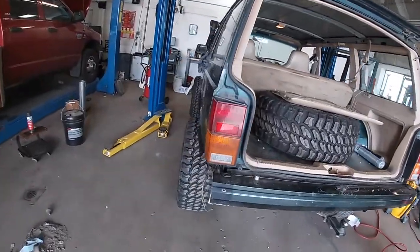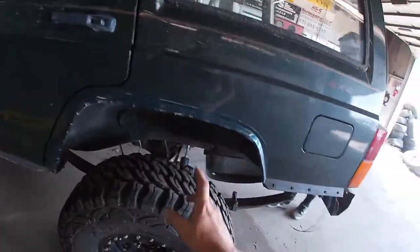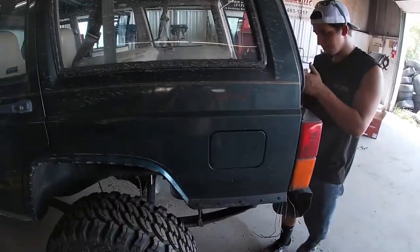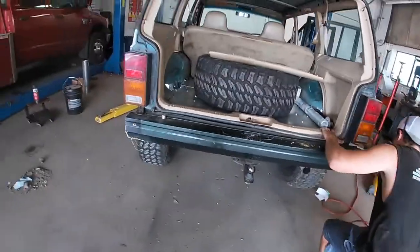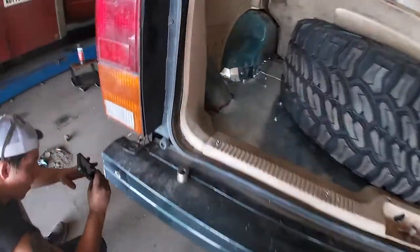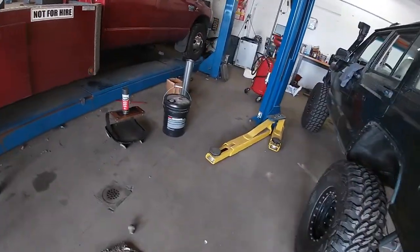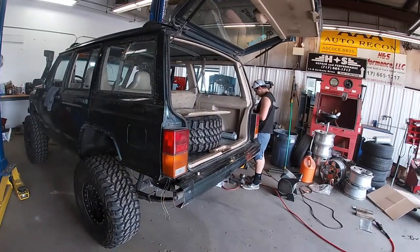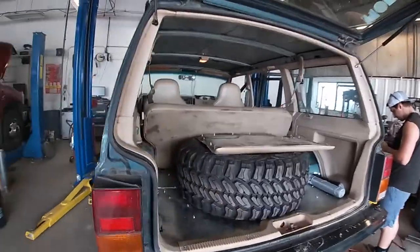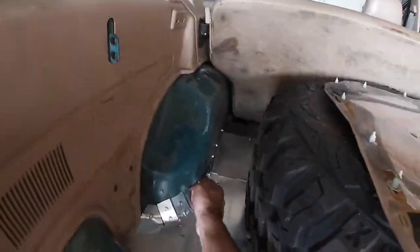Now the last touches we're going to do for rust: we'll patch the unibody the right way with metal, but I'll probably get some RTV or expanding foam for the little holes that would just take too much time. Little spots under the seat I'll do expanding foam for. And after that, I'll do sound deadening and some carpet — something to lay over top of the metal so it looks clean and these edges aren't all hanging out.